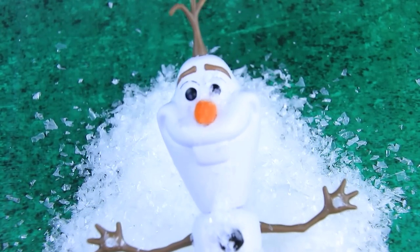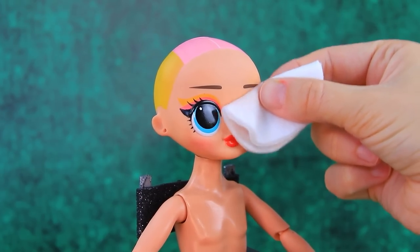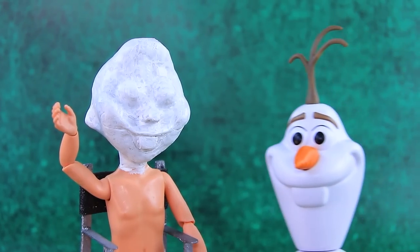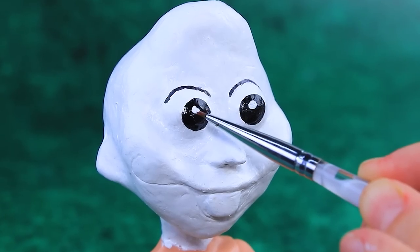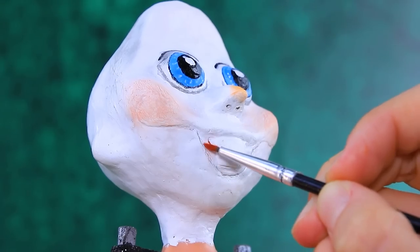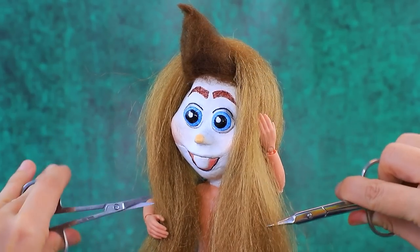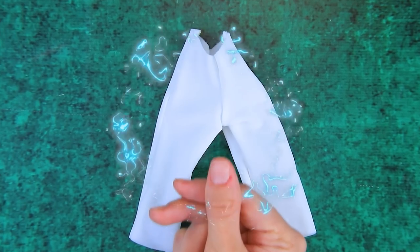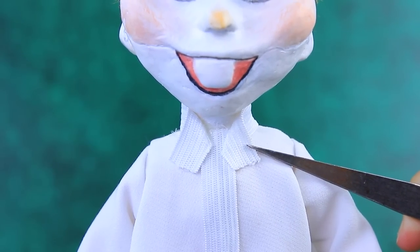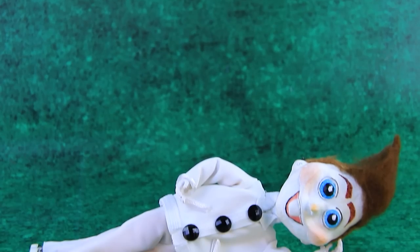The years went by — grown-up Olaf appeared out of a snow pile. Did he turn into a human? Start the transformation: remove the face paint; modeling clay creates a new face shape. His pointy nose and smile are familiar. Draw dark eyes, eyebrows, and add white spots — what a blue-eyed cutie! Only the color reminds us of a carrot. Pointy teeth and a wide smile — Olaf is one of a kind. Two hairdressers agreed to help; now Olaf has regular hair. New pants fit perfectly; complete the outfit with a white blouse.